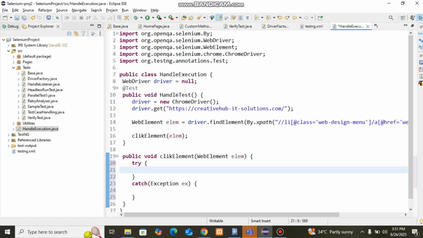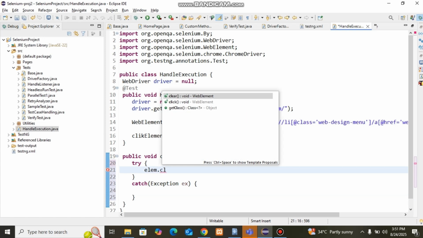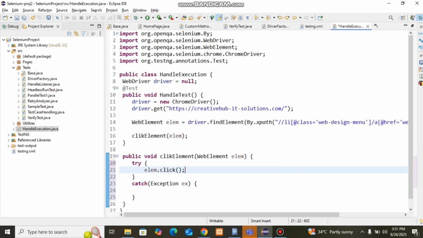So element.click, this is our Selenium method. We are not able to identify with the Selenium method because it is a hidden element. I am going to use JavaScriptExecutor for this.